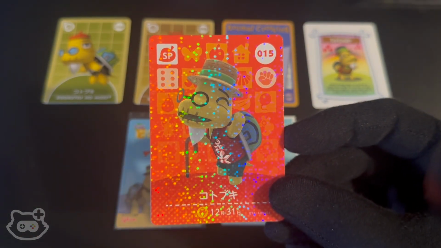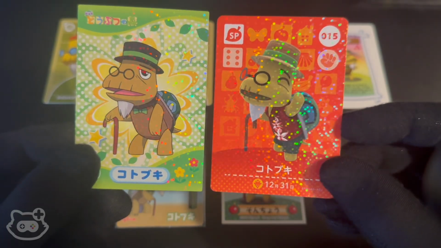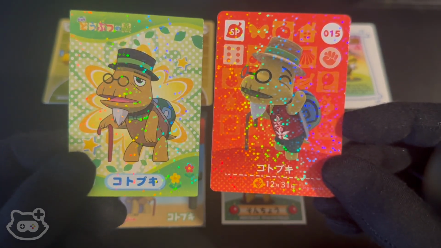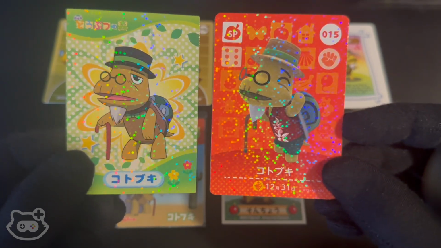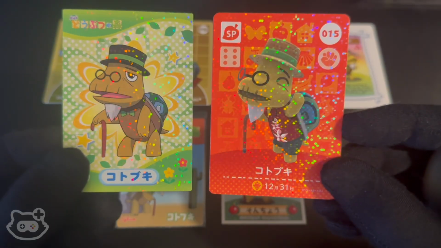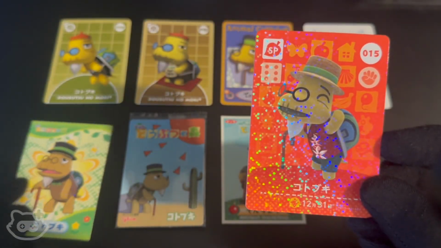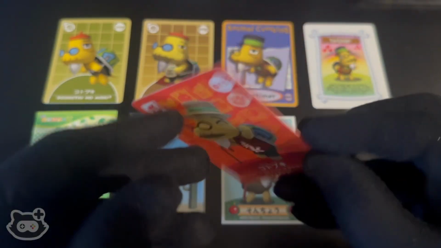In fact, let's compare these. They are almost identical. In fact, the Amiibo ones might be a little bit smaller and a lot more of them, almost like it's had two coats of this kind of glitter. But you can see how it's evolved, which is really cool. So yeah, Tortimer got an Amiibo card.